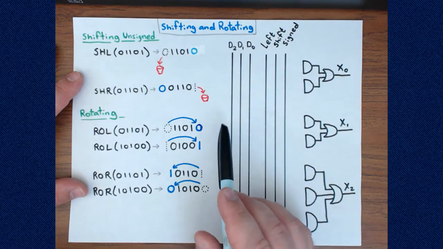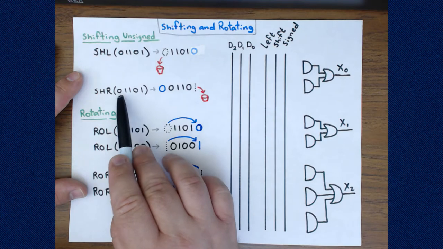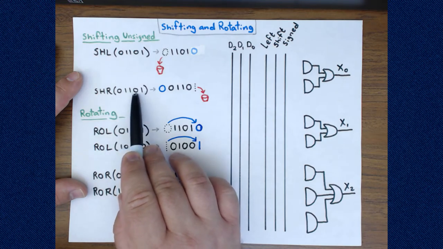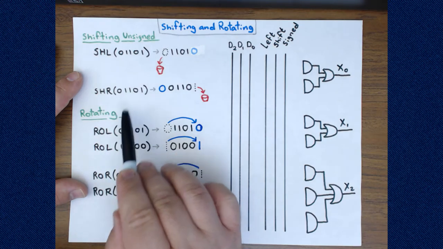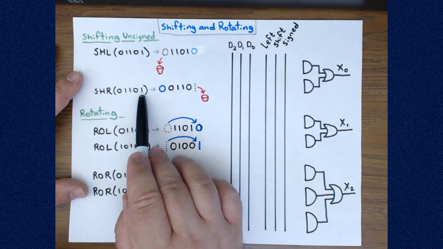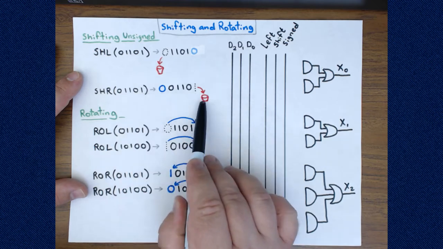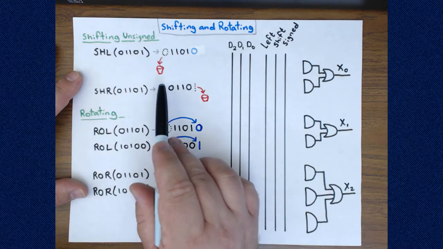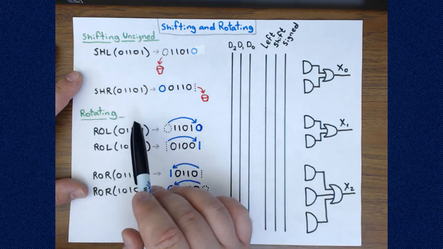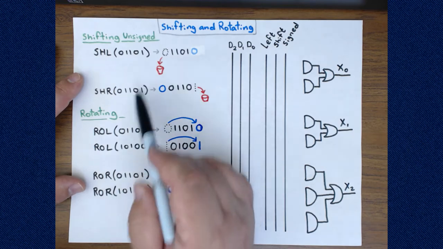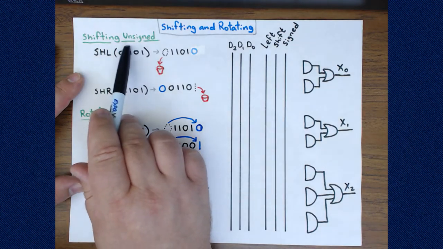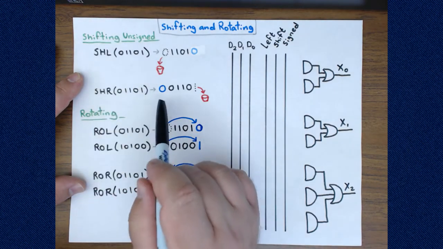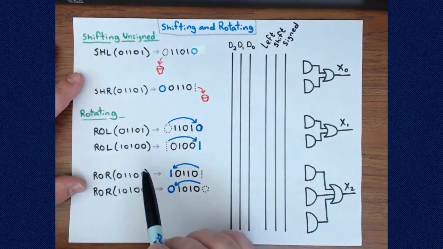If we were to shift the same bit pattern to the right, then all of these 4 bits up high will move over 1 to the right. But the lowest order bit, the 1, is going to disappear into the bit bucket and be lost. And then again, we have a vacuum that needs to be filled. For the sake of simplicity in this lecture, we're just going to say that this one is unsigned, and so we always arbitrarily fill in with a 0.